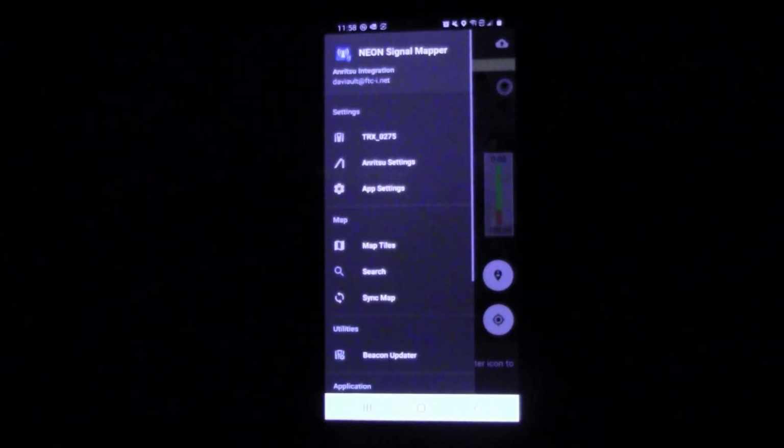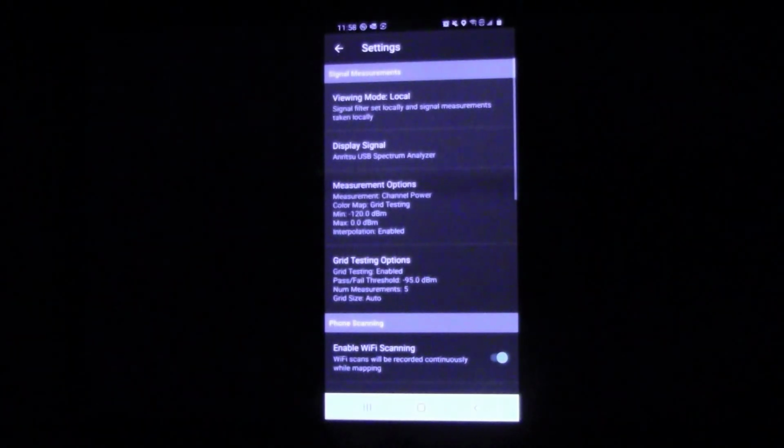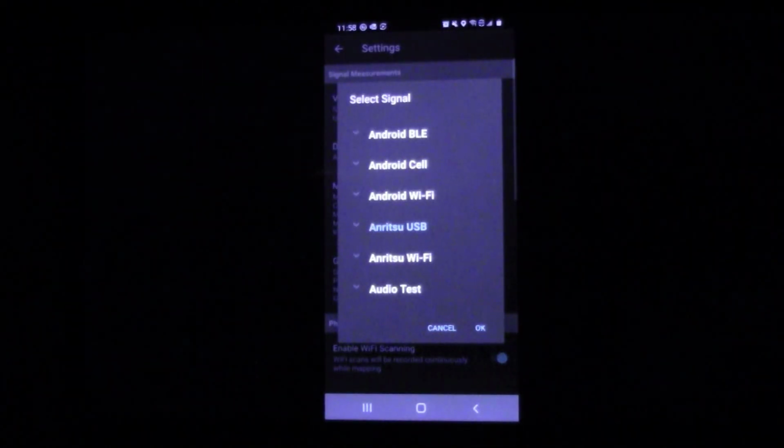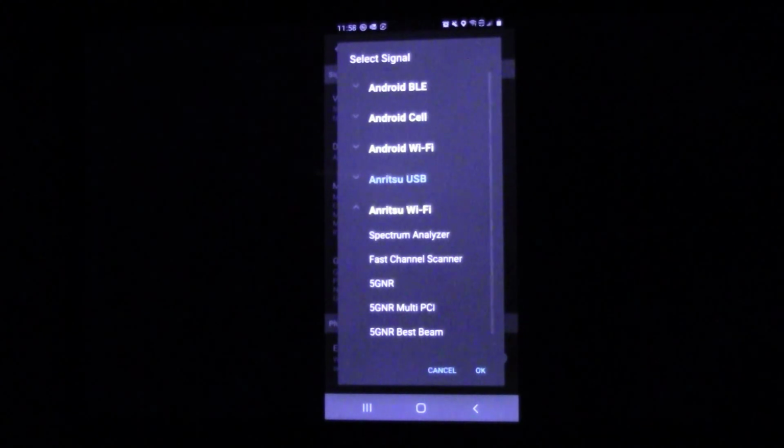Now we have one more thing where we need to make a change. We go to the app settings, which is the one under the Anritsu settings, and display signal. What signal do we want to display? Well, obviously we want to go with Anritsu Wi-Fi and fast channel scanner. Notice there are other options. USB.